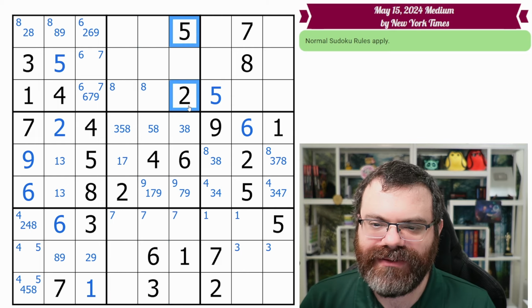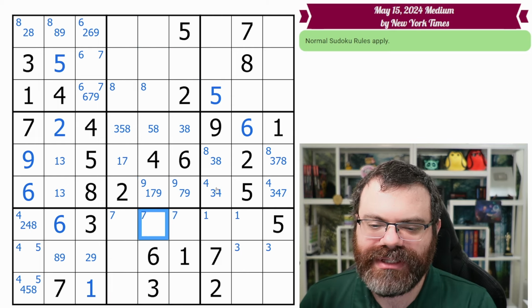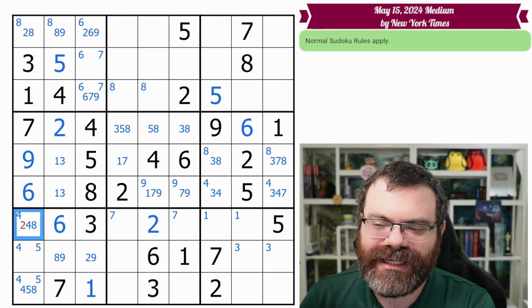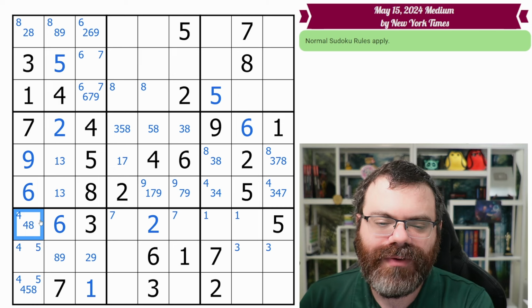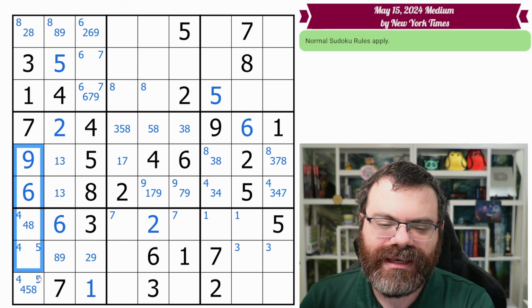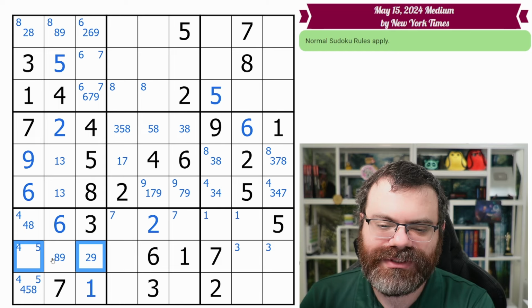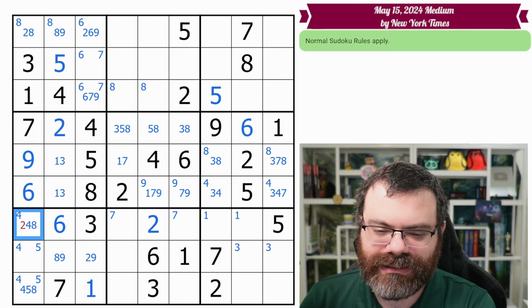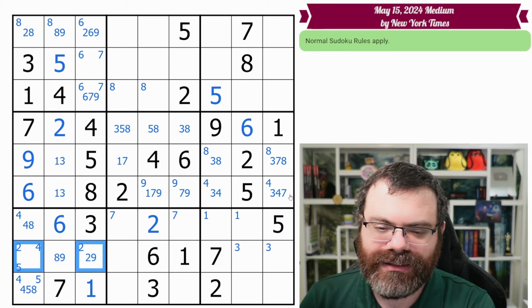We have the 2 and the 5, so the 2 has a buddy. We can place the 2. That does displace a 7 corner mark, but there are still 2 left, so we can't place a 7 yet. That does eliminate 2 from here. And whenever we do that, we want to think about 2s in the box and in the column. In this case, in the box, the 2 has been reduced to these 2 cells. We can corner mark that. Whoopsie. Yeah, undo. Okay. 2 in one of those 2.